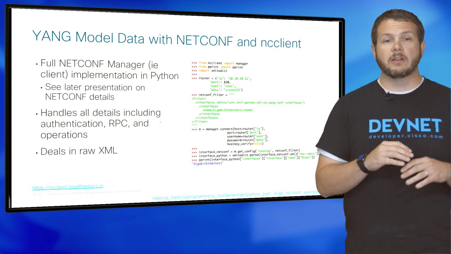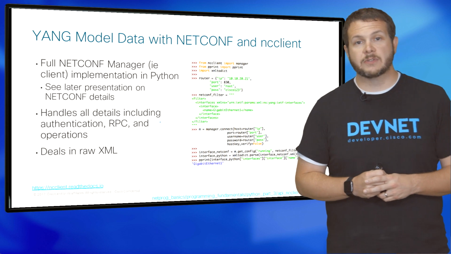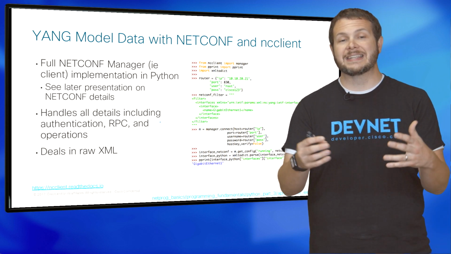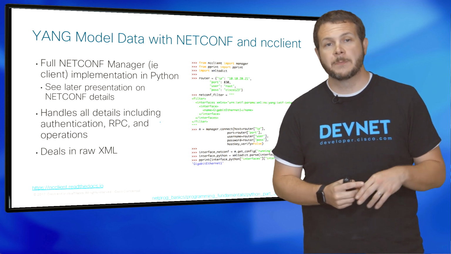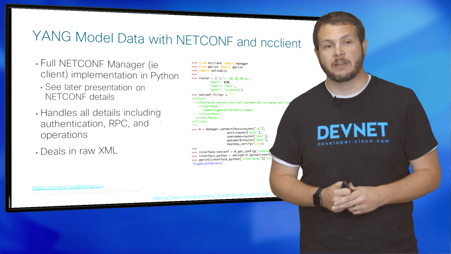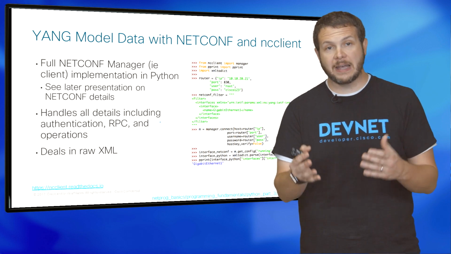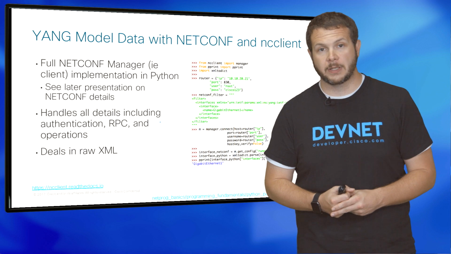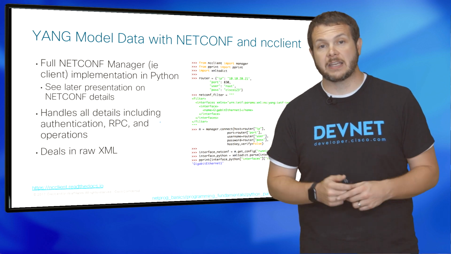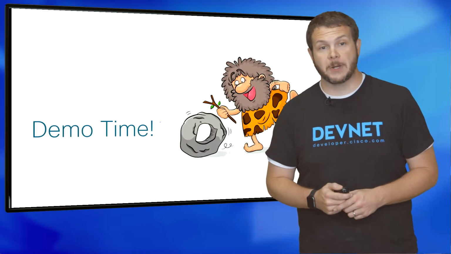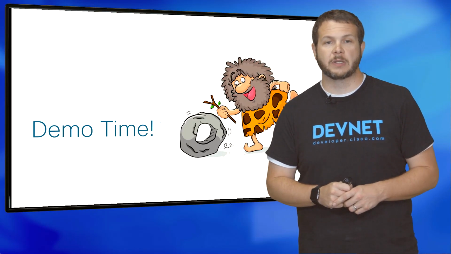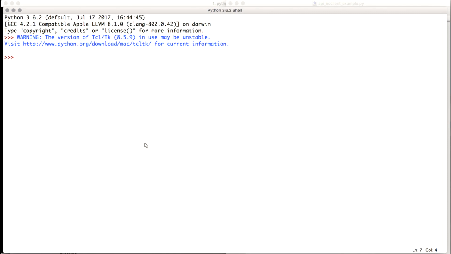It will also handle all of the details for NETCONF for you. NETCONF is a great protocol, but you have to understand the XML, the authentication processes, and how to set up and monitor your RPC calls. We'll deal with all of that inside of ncclient automatically. And it provides you, as all NETCONF connections do, raw XML back that you can then process appropriately. Let's take a look at how ncclient can be used live in this demo. We'll connect to our devices and see what we can do with it. All right, now let's take a look at ncclient in action to make our NETCONF connections.